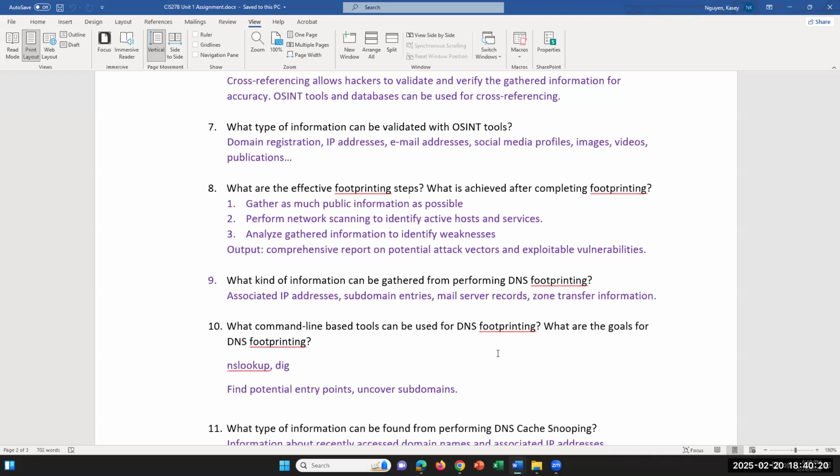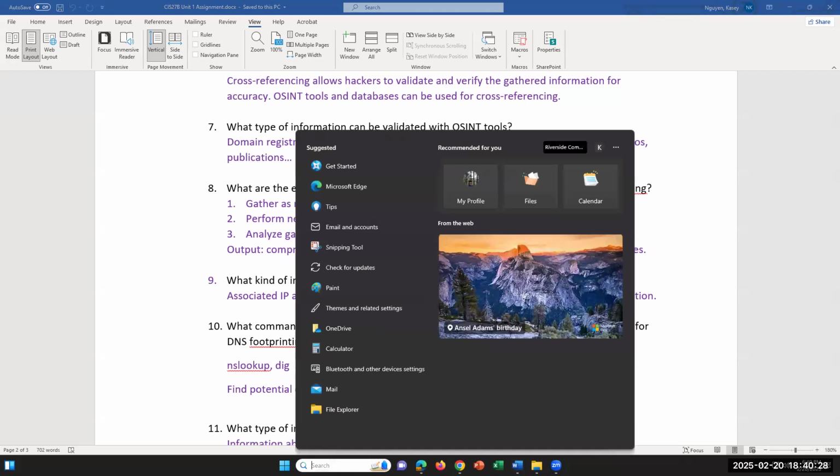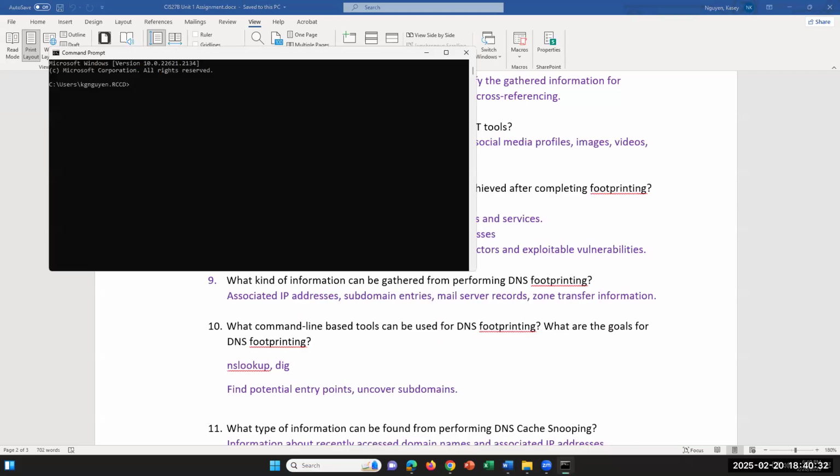And then we use NSLOOKUP and dig. Have you guys tried NSLOOKUP before? Sometimes they shield, right? Command prompt will probably be okay for that. If you type in NSLOOKUP, it's going to tell you your current network information and the IP address.